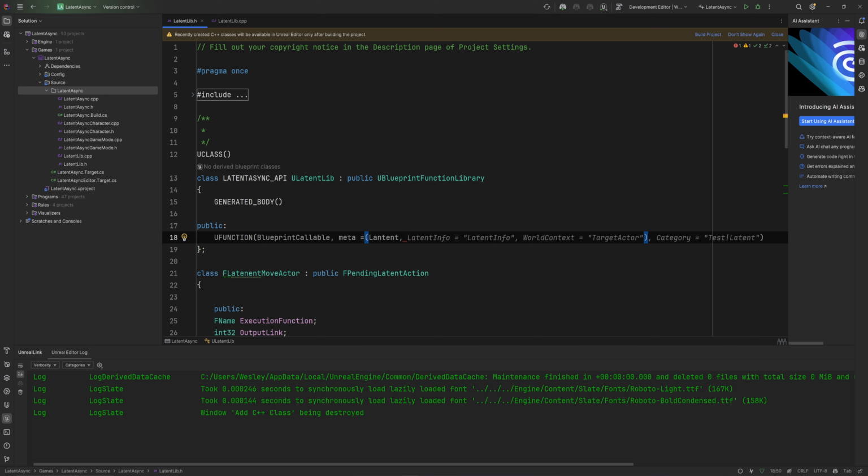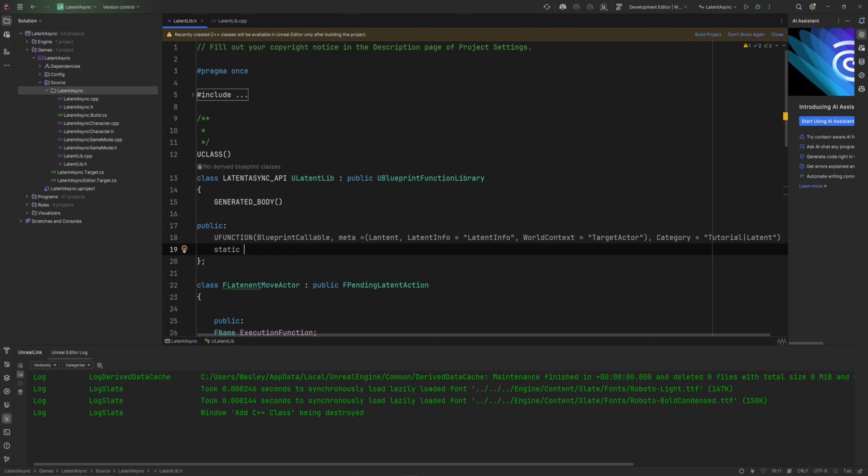So it needs to have a world context object to work properly, which is going to be any object or any actor that you can give in. And it's going to grab whatever of your parameters has this exact name. So it's going to be target actor in our case. And then we can just set a category to be, it says test latent here. Let's call this tutorial latent.